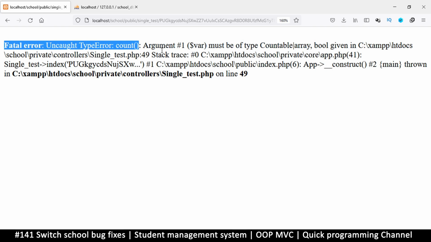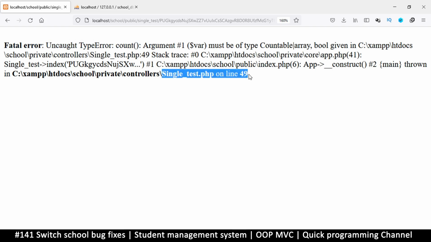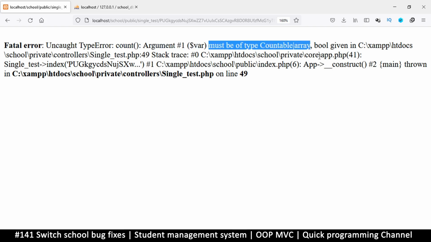However, in our case, there's a line number here we are looking for. This is single test.php on line 49. So the error is type error count argument 1 must be of type countable or array.